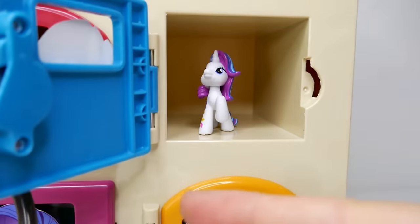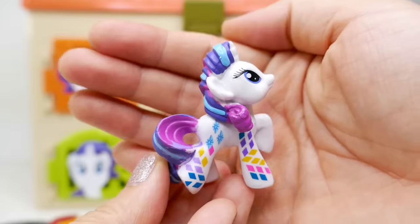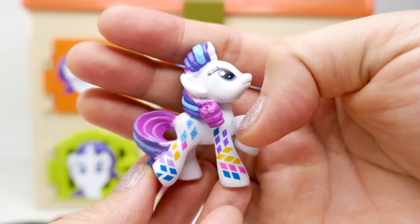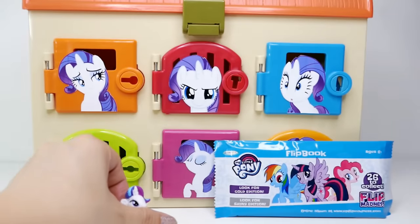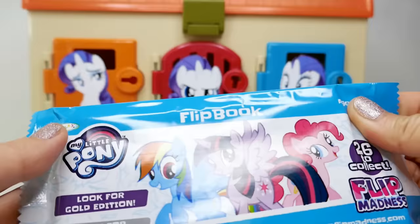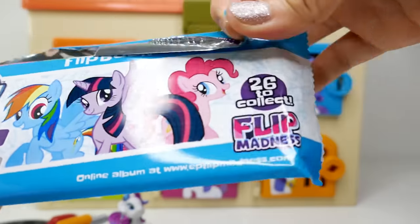And, ooh, right away we found a little Rarity. And behind that blue door, we have a little Rarity. Just take a look at her. She has all these colorful diamonds going up and down her legs. Oh, and here's our first surprise. We have a flip book featuring the My Little Ponies. So there are 26 to collect. Let's see which one we get this time.